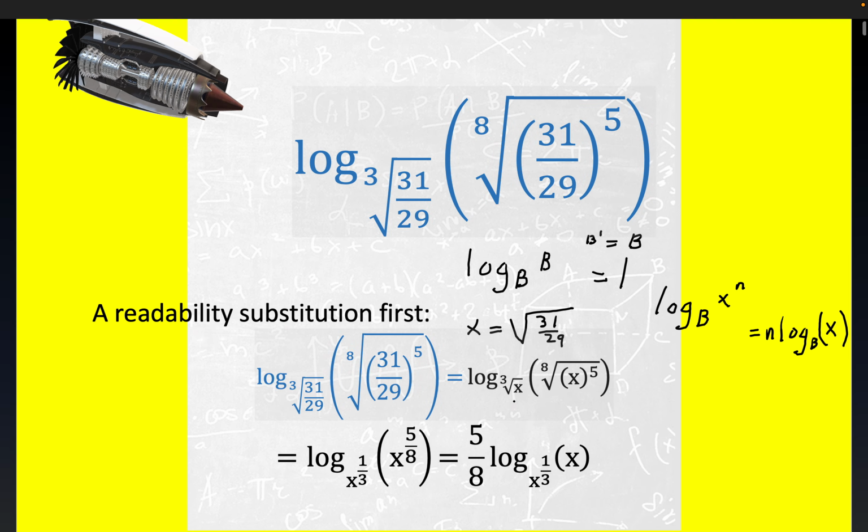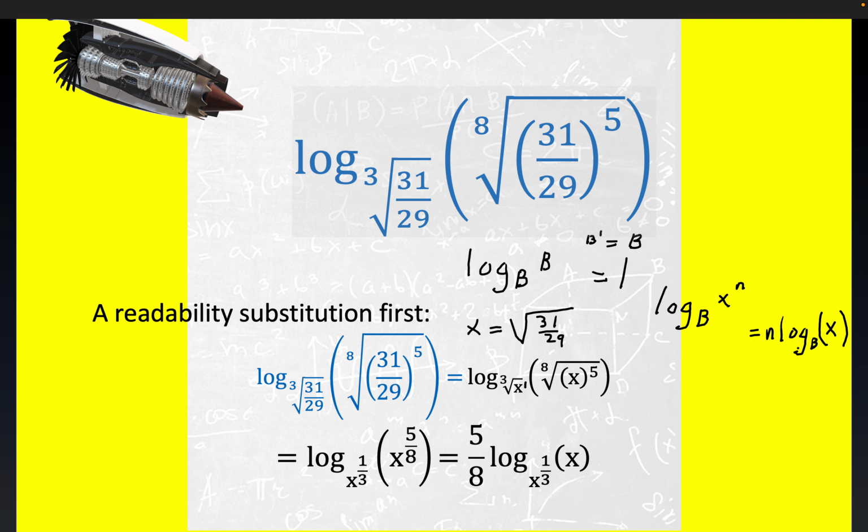Now we'll shift to the well-known rational exponent, which almost everybody agrees is more operational than the radical notation. There's even been a shift to just get rid of the radical notation, excuse me. But anyway, you can see right here, here's the 1 and here's the 3, and you can write it this way. And in a similar fashion, we can write this object as x to the 5/8. Now we appeal to this law that we just talked about. You can drag this exponent around to the front.